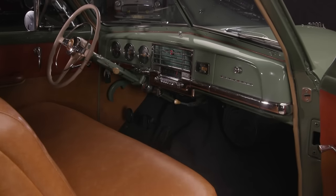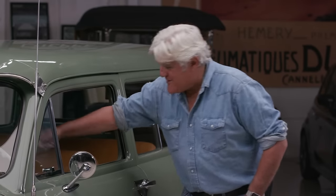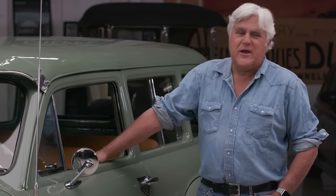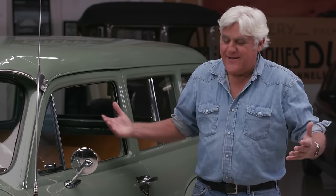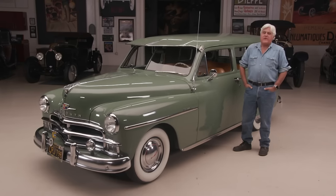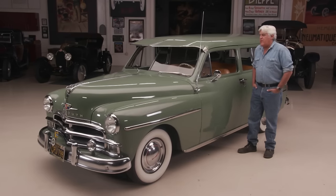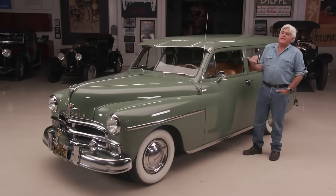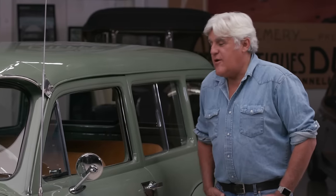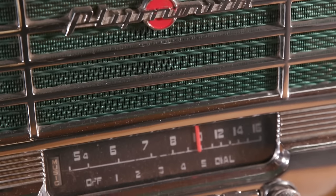Even in the ads, they said you could wash out the interior with soap and water and a sponge — just take a hose and clean the whole thing, because it's made of what they called 'luxurious plastic.' It's got drum brakes. Top speed maybe 75 miles an hour. This car likes to go between 45 and 60. When I get in it and drive it, it's just so relaxing. It's got a nice tube radio.